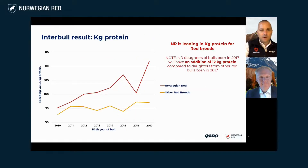Let's look at the first graph related to the Interbull result August 2022. This is about kilograms of protein. We have very good progress for this trait. We have a very good level and we are having faster progress, so we are getting into a stronger and stronger position when it comes to kilograms of protein. Kilograms of protein will be a key trait for most markets. This is one of the most important traits for the majority of dairy farmers worldwide. Despite where they are placed and despite the system they have, over the past years kilograms of protein is what the majority of dairy farmers are trying to improve, because the market has been changing and mostly dairy farmers are paid based on kiloprotein.